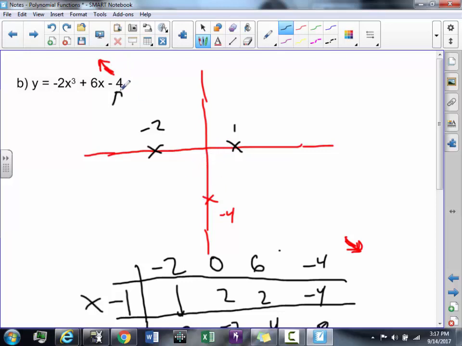So now let's fill in the blanks. It seems like this should probably go down through the 2, through the minus 4. If it tried to go through the 1 the rest of the way up here, that wouldn't finish where we want it to, though, right? Because we know it needs to finish down here in this quadrant. So it's just going to graze the 1 and then go down there. Does that make sense?